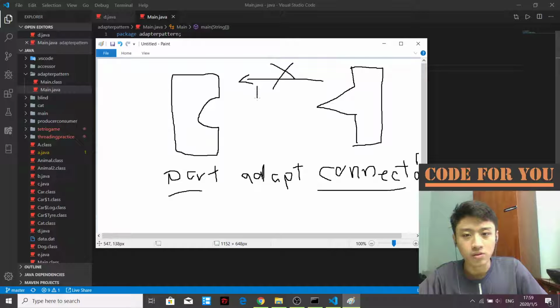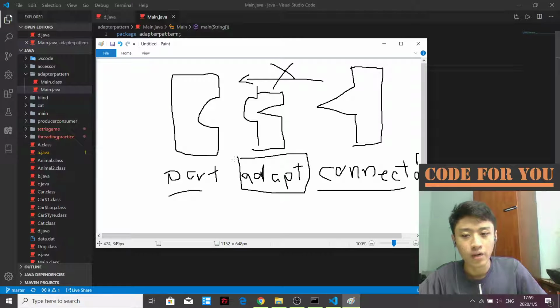By having this adapter in the middle, we are able to connect the port and the connector which initially have a different shape. So this is the magic done by the adapter.